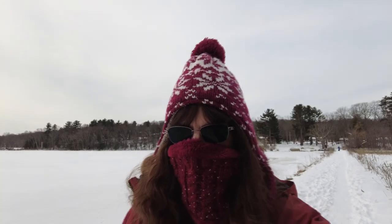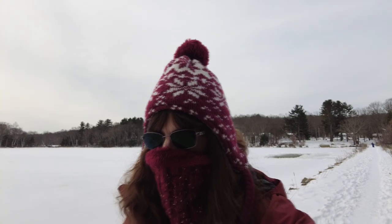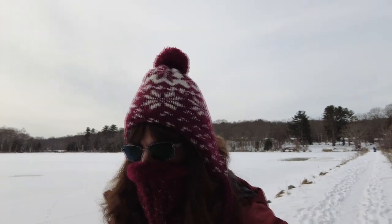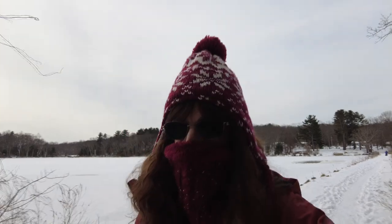I'm using both the DJI, which is what I'm on right now, and I'm also using the Nikon. So let's keep on walking. Gotta watch out for some slippery spots. But this is really nice, not having to walk through the thick snow — it's packed down really, really nice.